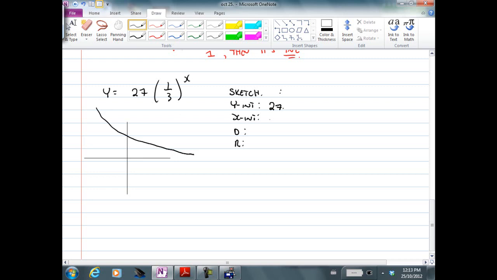My x-intercept. Good Damien, what's your x-intercept? Nothing, none, because it doesn't go through. I haven't taught you how to figure out your x-intercept yet. Domain. Gurjo, what's your domain? All reals is correct. Karamji, what's your range? y is greater than 0, not 27, because look, Karamji, it goes lower than 27. We will figure that out later. Not yet.